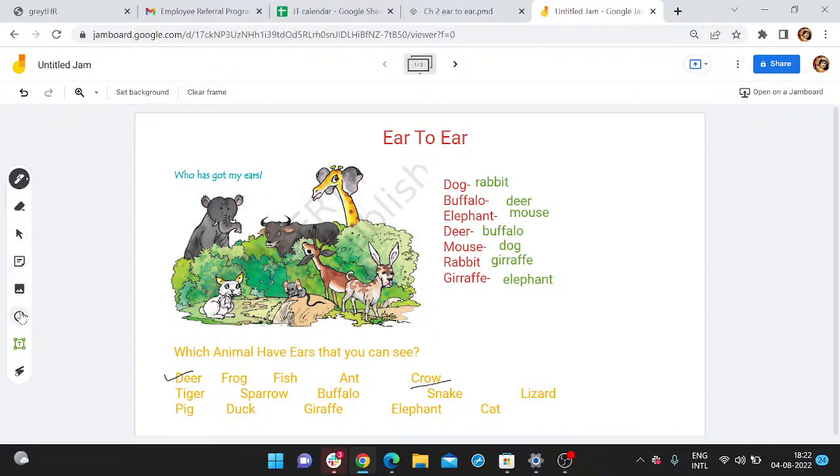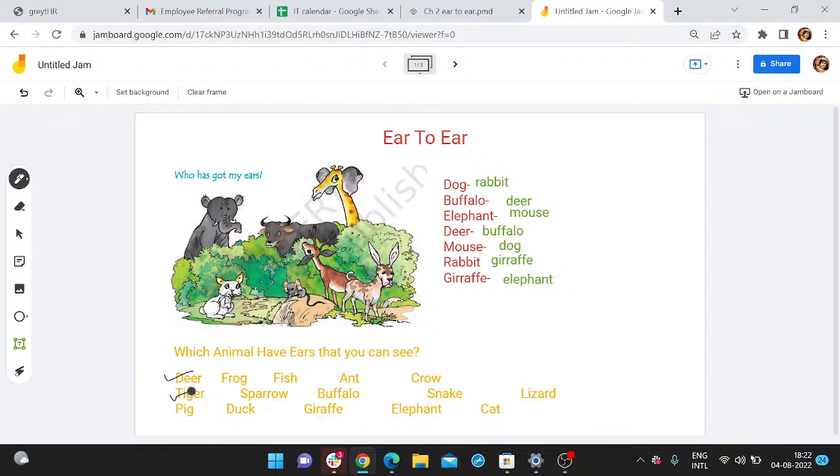टाइगर, उसके ईयर्स होते हैं या नहीं? क्या किसी ने टाइगर को देखा है कभी जू में या कभी किसी और जगह पे? हमने देखा है, see I've been to a zoo recently and I have seen a tiger there and I could clearly spot its ears, so we're going to put a tick mark over here. हम इसके ears देख सकते हैं.